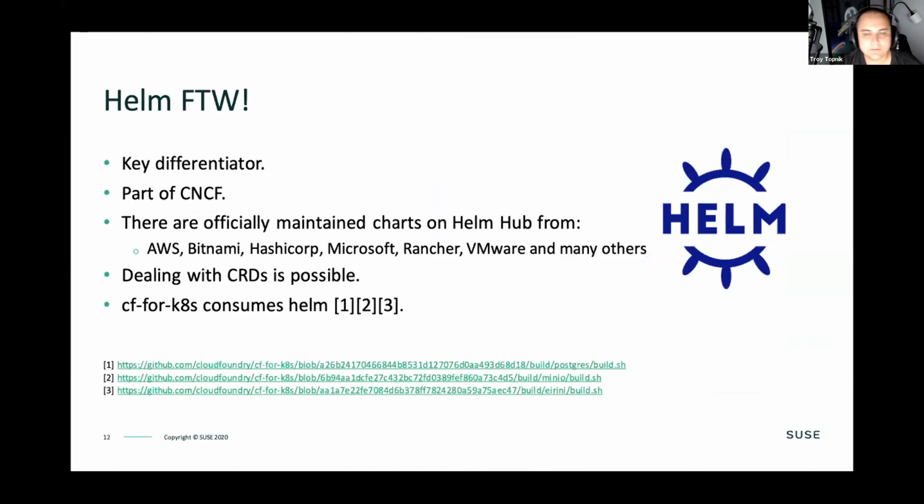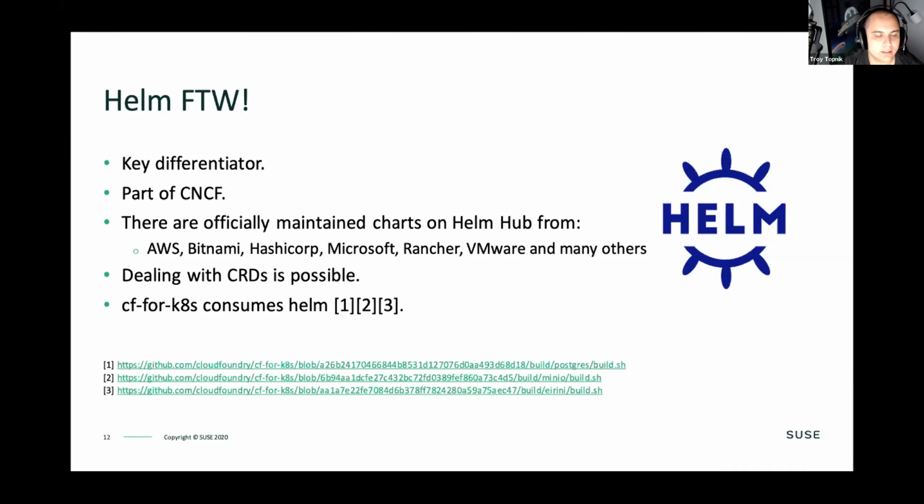So one key differentiator between KubeCF and CF-for-K8s is Helm. We like Helm, and we want to deploy Cloud Foundry on Kubernetes using Helm. And I think that is the key differentiator, because as you've probably noticed, we all want to run the same components. So in the end, we'll all run the same Docker image for UAA or for CAPI. We'll all be running the same KPAC and so on. The differentiator is, how do I install? What's my experience for installing? And right now, we want that experience to be Helm in KubeCF.